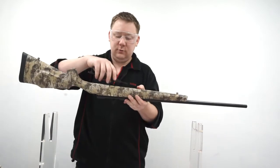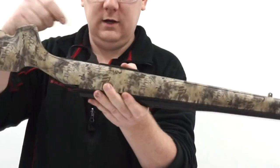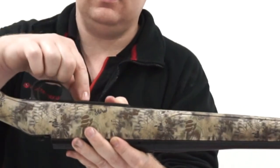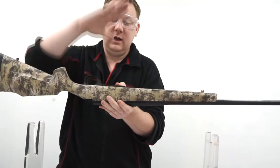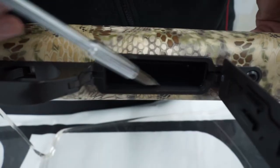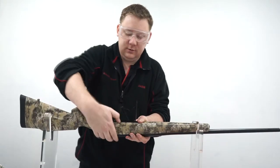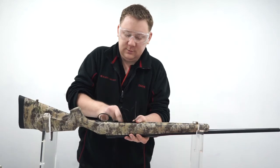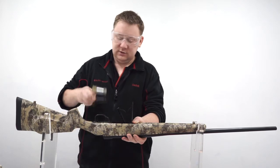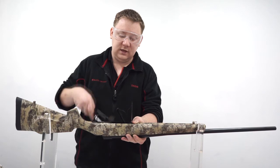Now be careful when you put your floor plate back in that it sits down on the floor plate. You can see here that it's proud all the way along here. It's not sitting on the box inside correctly, it's not over top of the box, it's sitting on the bolt. Just open this up. Inside there I can see that it's not bedding properly. So reach inside and just move the box around a little bit until that piece comes down. If the floor plate doesn't come down, there's nothing wrong with giving it just a light tap with a plastic hammer to get it to fit together correctly.